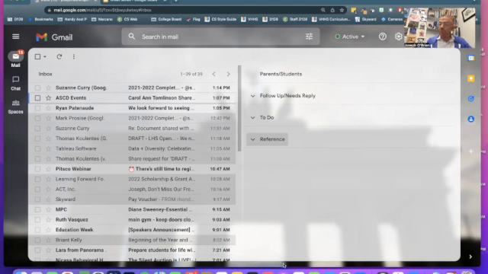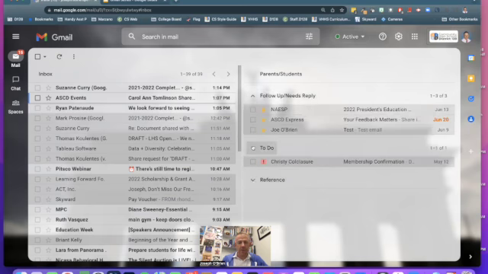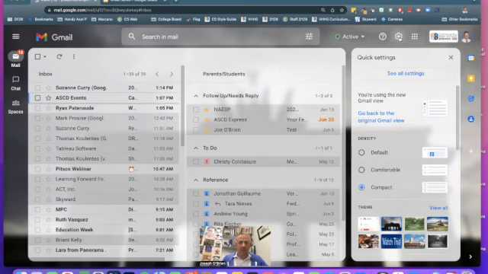So let's do this. A lot of my settings are going to already be set up because I wanted to show you the end. And again, if I uncollapse these, you can see how the emails look in here. So let's jump into settings and see all settings.